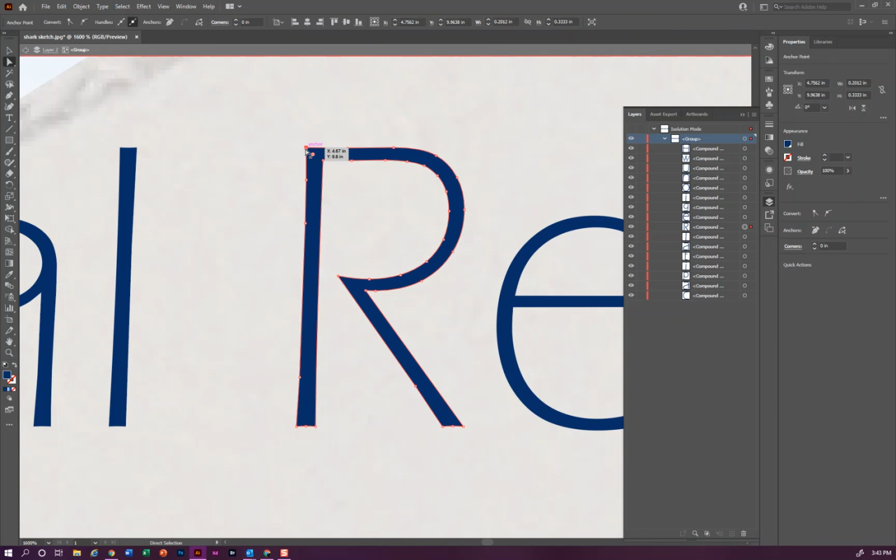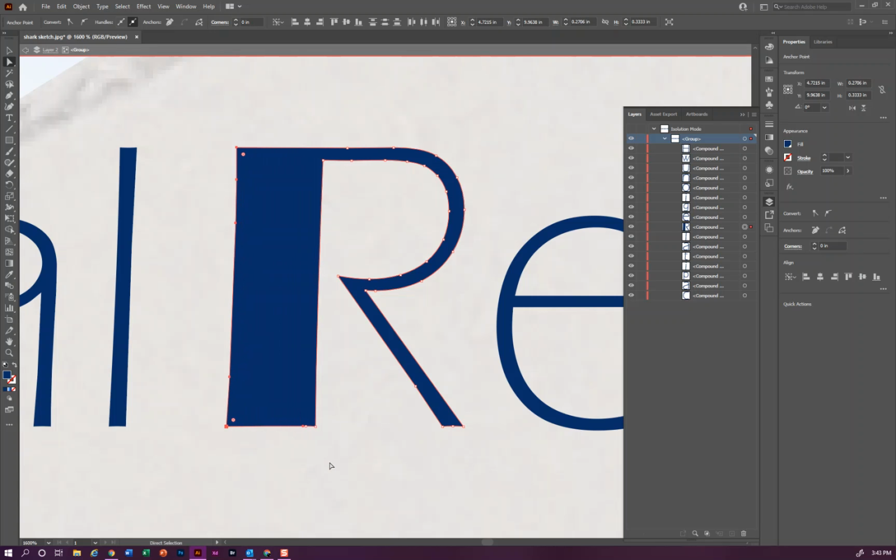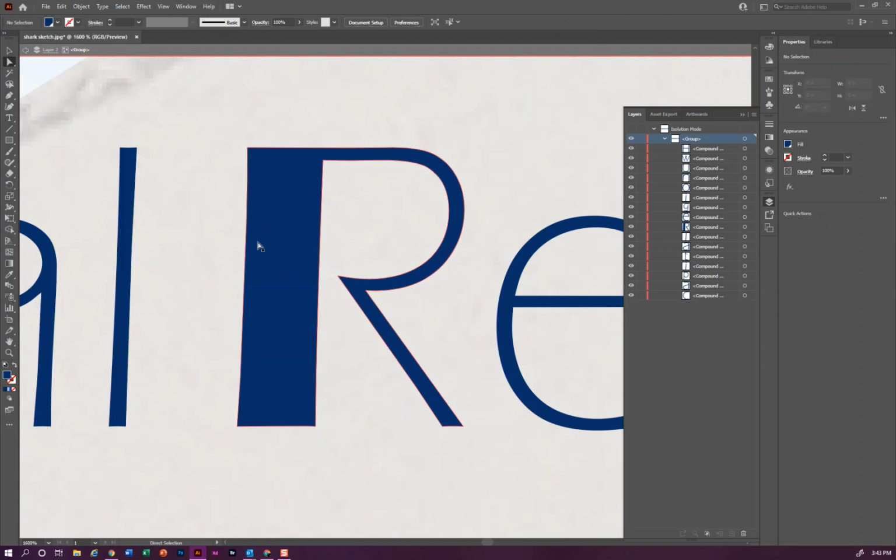So if I want to manipulate it, let's say I want to move all of these points at once, I'm going to hold Shift and grab all of these anchor points, and then I'm just going to click to the left with my arrow keys, or I could drag and it would adjust all of them. So either way works. I could also do individual anchor points. So I could pull this in if I wanted to.